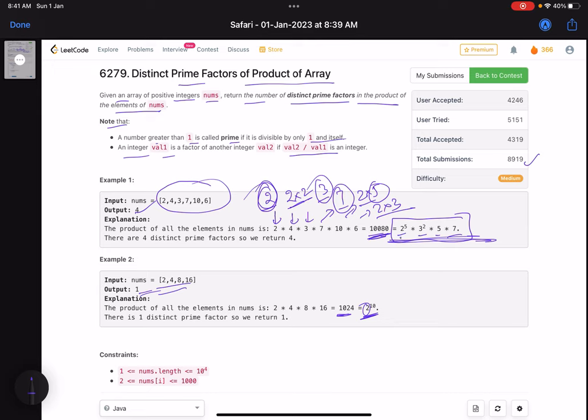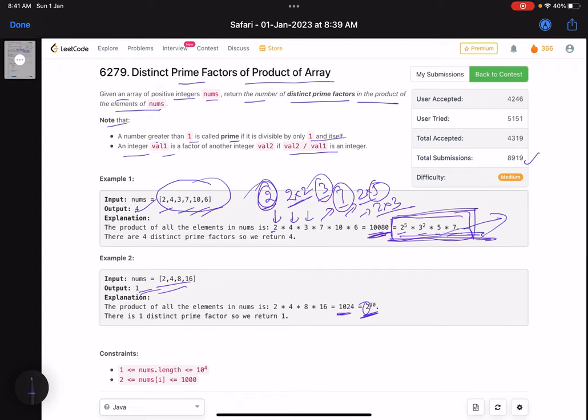That's it, right? That's written here, because any number that you are getting in the final result is basically a part of any one of the numbers present in the array. So that is why the total number of distinct prime factors here is 4. Hence 4 is your answer. So what I mean to say is, process each number separately, add the prime factors in a set, and finally you can return the distinct numbers.